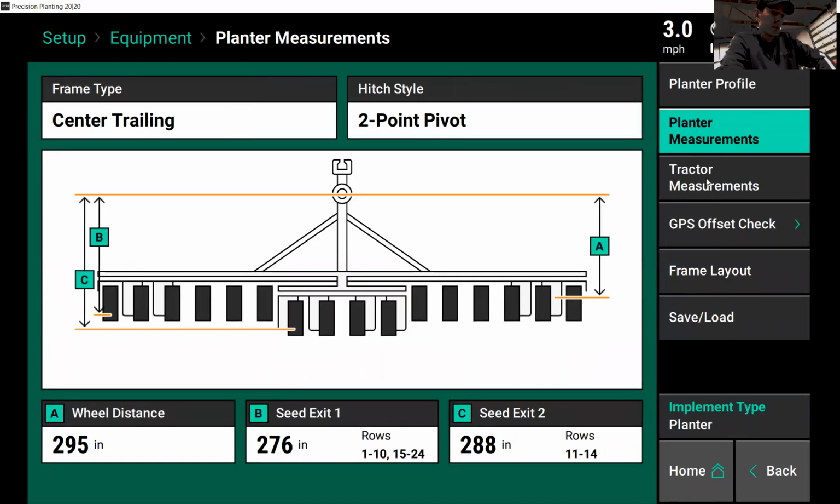This is where you would enter your measurements and the style of planter that you're pulling and your distances from the pivot point. If you're on a 3-point mount, your pivot point is going to be the rear axle of the tractor. So when you turn, where is it pivoting from? That's the rear axle on a mounted planter.